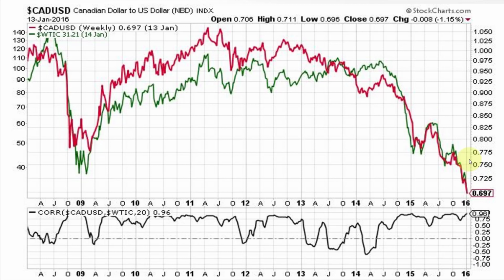But keep in mind that you can always look at this information, but they're not always going to be correlated. And if they're not correlated, then the price of crude is going to have less of a clout on the price of the American dollar, Canadian dollar. And so just keep that in mind. You want these two to be correlated to a relatively high degree if you're going to use it in order to position yourself on the American dollar, Canadian dollar pair.